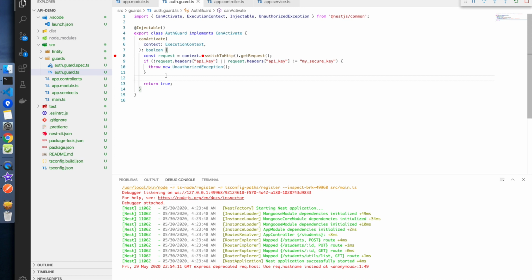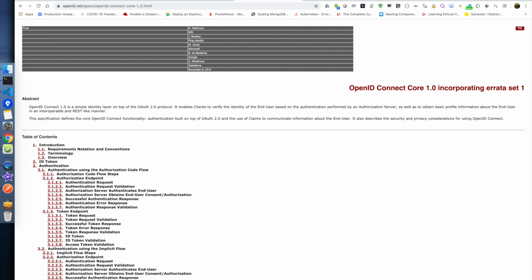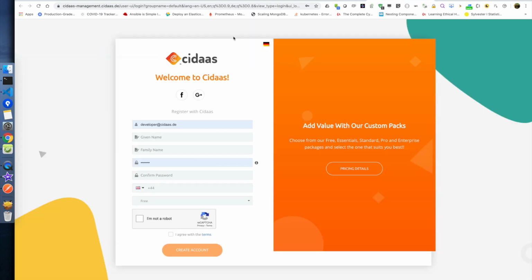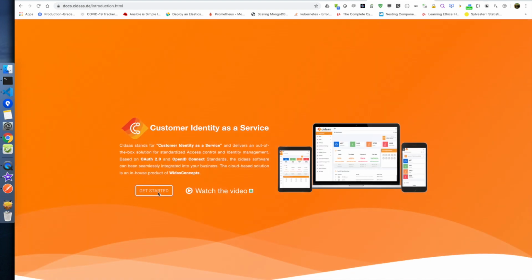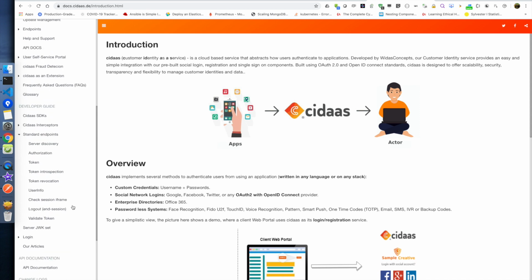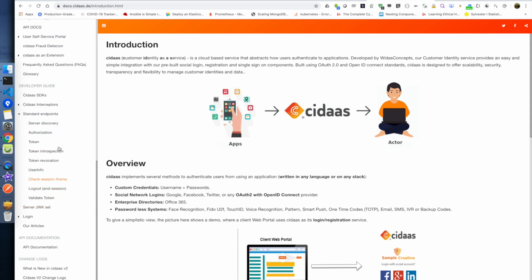So with these options you can secure the API well. Due to time constraints, I'm not able to demonstrate this integration here, but there is good documentation available. Once you create a free account, you can set up your account and do the integration you want.